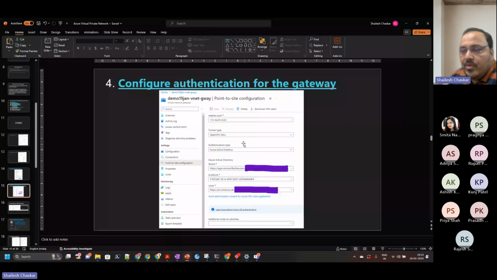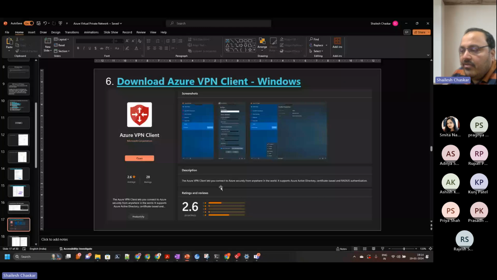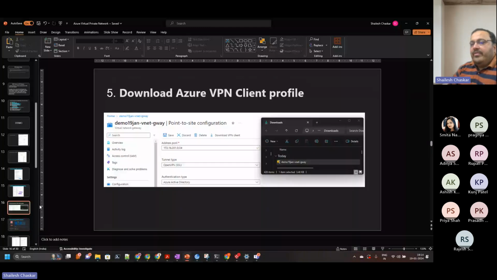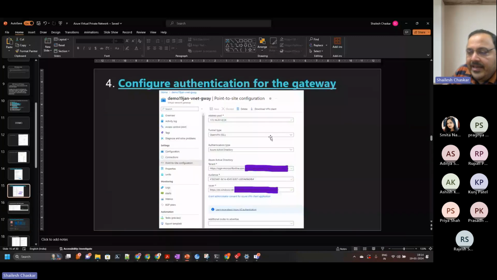Again, it's simple. There is an address pool. This is the address that will be reflected when a connection is established. The tunnel type is VPN. As I mentioned, we have the option of ExpressRoute and VPN. Authentication type is Azure Active Directory. I'll prefer using Active Directory for authentication every time since we have that feature in Azure. And there are some default issuer, tenant, and audience values, which are part of the document provided by Azure. Just go and use those. Okay. So this is how you define the gateway. Now your VPN gateway configuration is all done and dusted. There's no other configuration that is required for now for your virtual network. Okay.